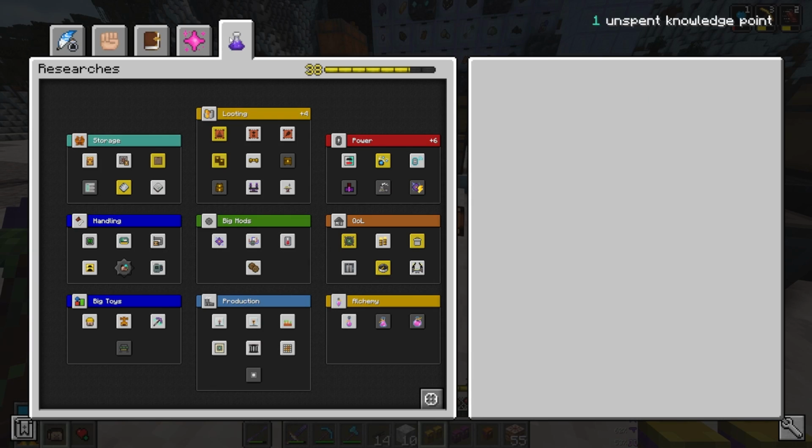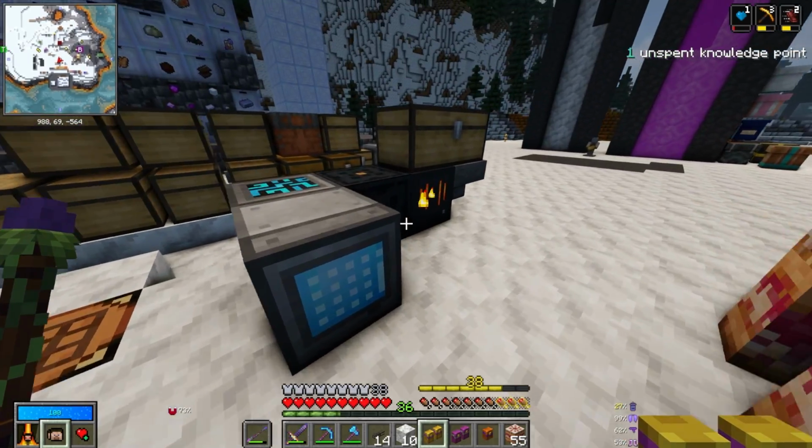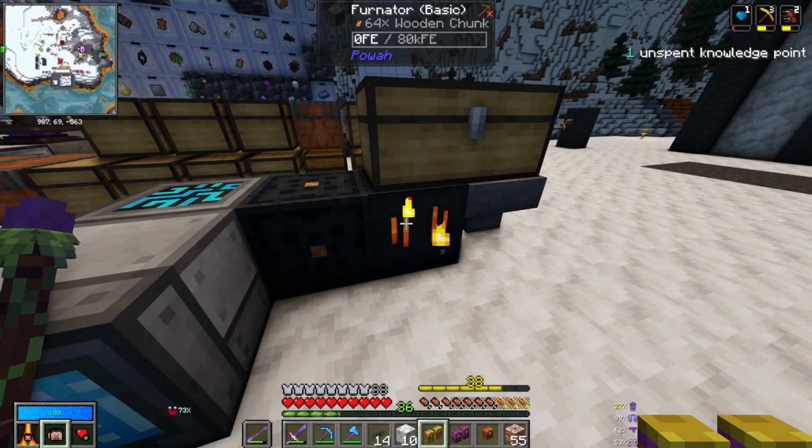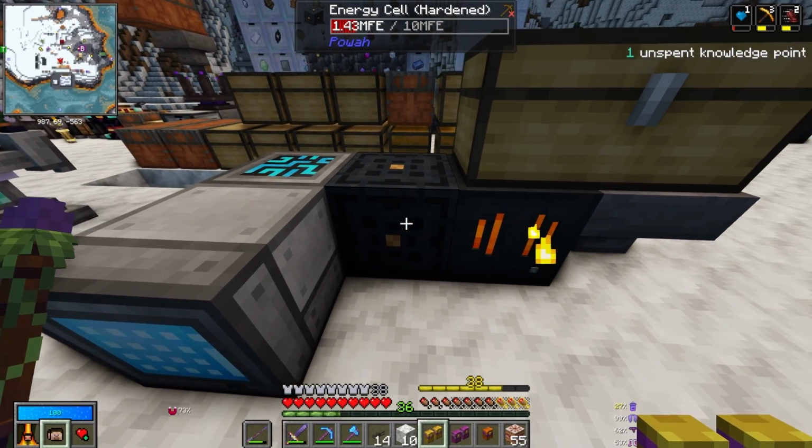Oh, did I show you guys when I went into power? Yeah, so I went into power. I think we did get that. And then that got us these things right here. This is a Furnerator, which is a basic one. And then this is a hardened energy cell.